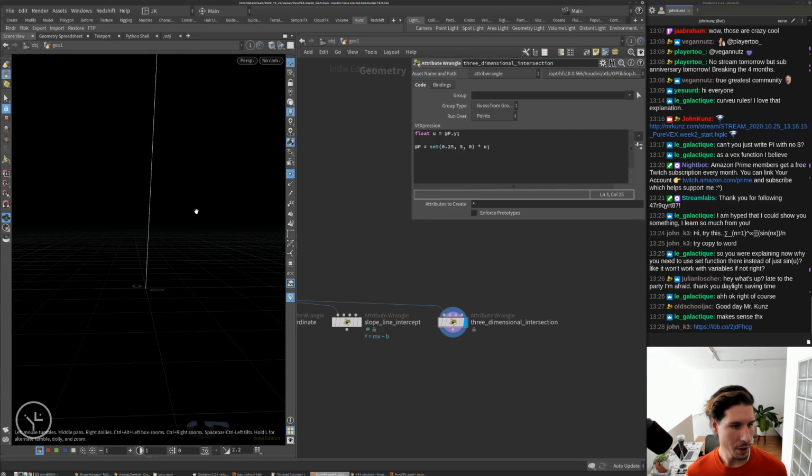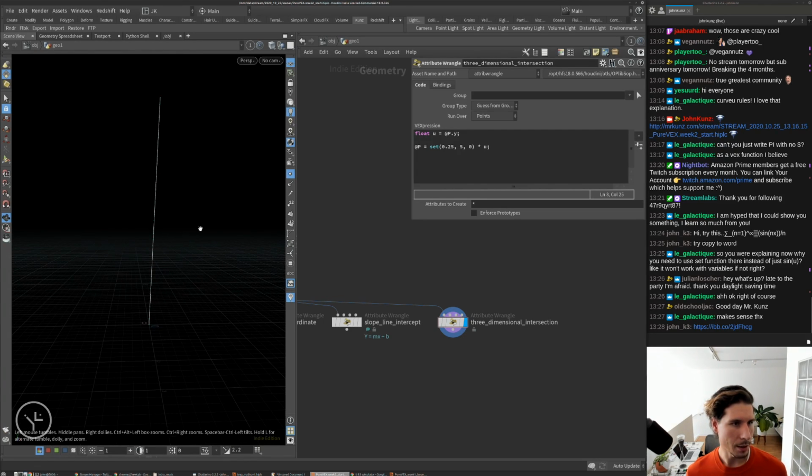So what this is basically doing is saying, without this, when you just are setting a 3D vector, you're saying set all of your position to these 3D coordinates. So it's kind of like just overwriting everything.